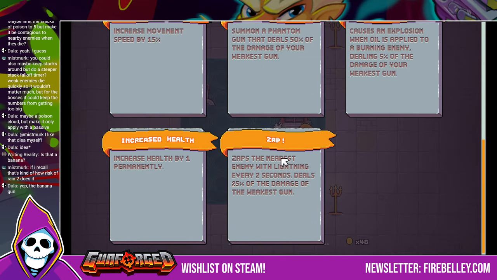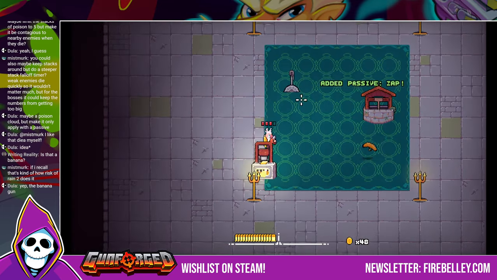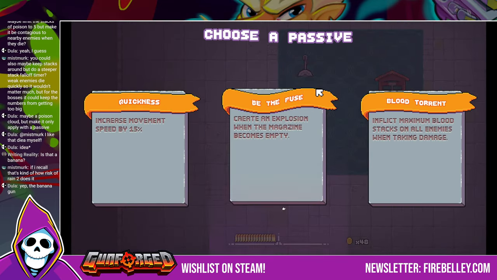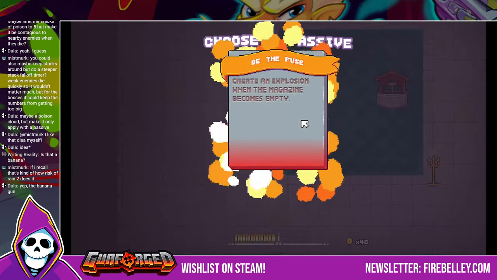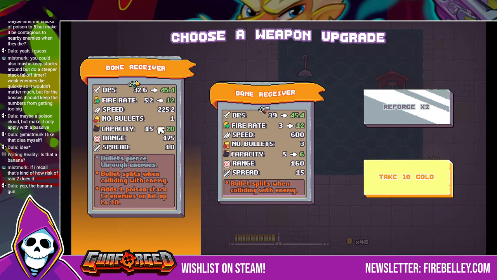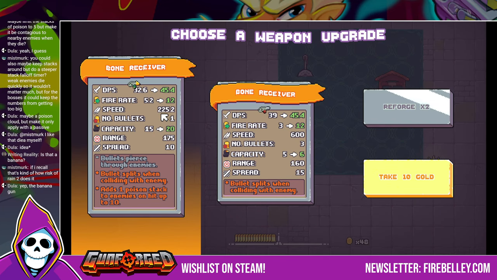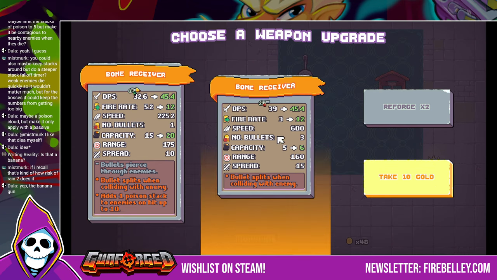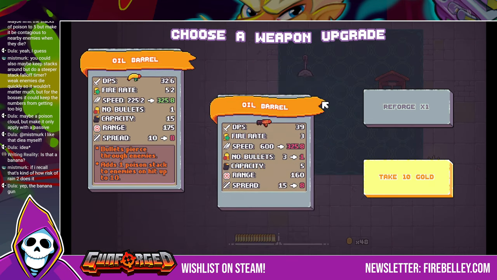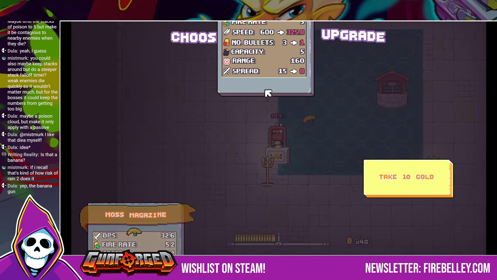Nice. Okay. Create an explosion when the magazine becomes empty. Yes! That one is amazing. Check this out. Well, let me do this first. Bullet splits when colliding with enemy. Reforge. Yeah, that I need to tweak.